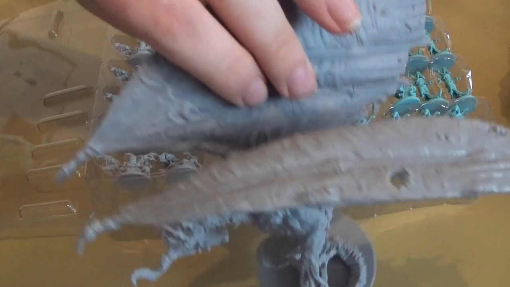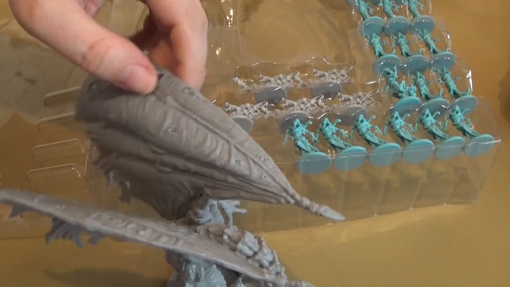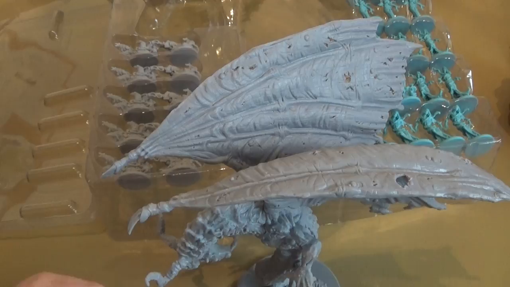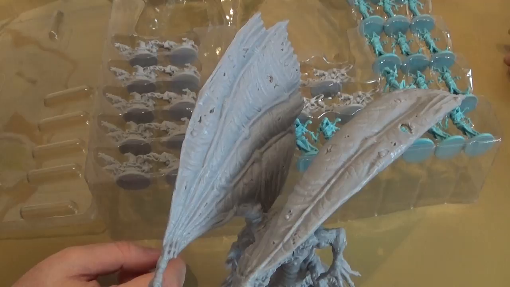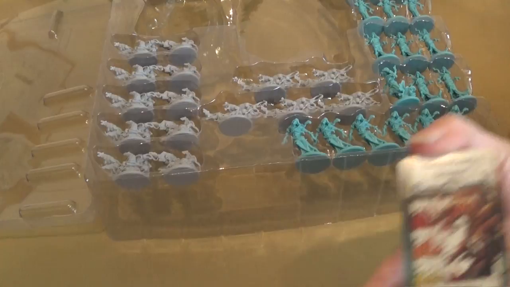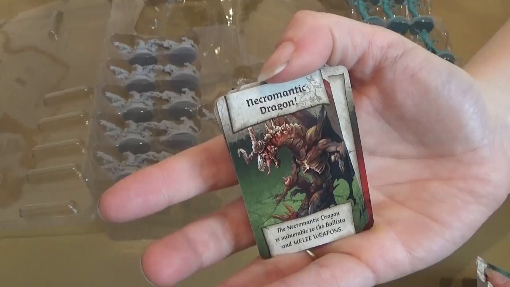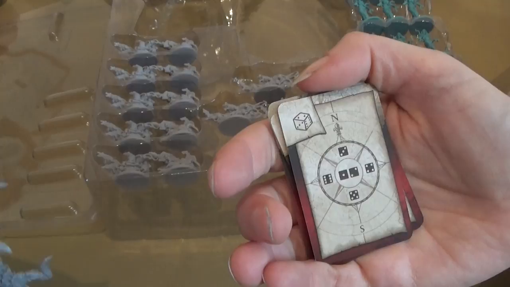We've got the Rush in Massive Darkness as well, haven't we? Yes. So he will be making an appearance in probably both. That's massive. I like that. That's probably my favourite model of all of them, so far. So what do you think? Got the cards there as well. These are just your extra cards, really. They're nothing massive. You've also got the Necromantic Dragon card, and some more of those directional cards that we saw before.